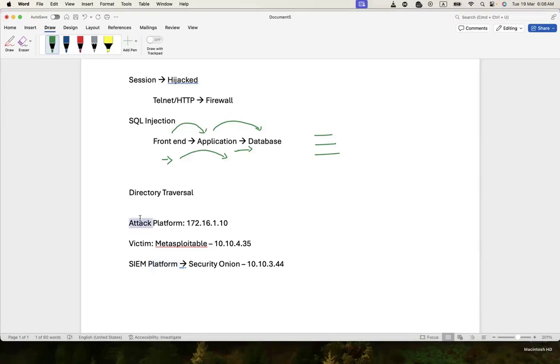Now, the attack platform is a Windows machine, and then I also have a Metasploitable. Metasploitable is a virtual machine developed for the purpose of hosting purposefully vulnerable applications, so that an attacker or whoever wants to become a penetration tester can do all their testing, understanding how an attack is going to be launched. They can also launch the attack as well. So Metasploitable is a virtual machine. We are having it, and as and when required, we can specifically turn on a vulnerability, and then we can launch an attack.